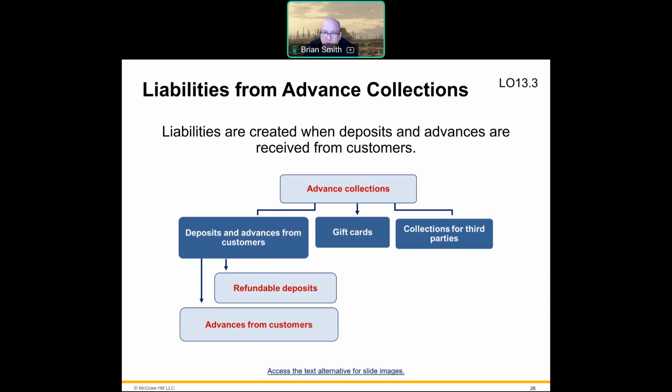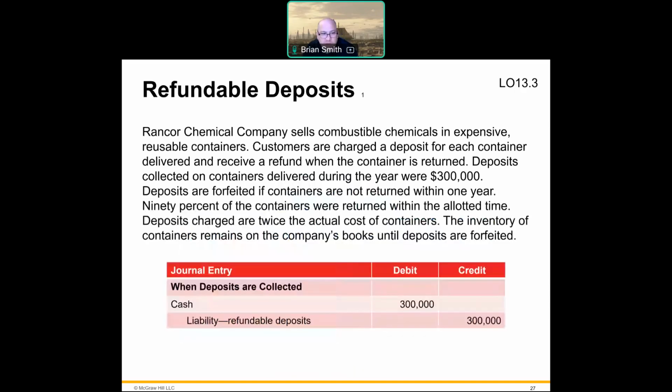If the deposit is refundable, then you have a liability as you accept the cash. So your debit to cash, credit to liability as a refundable deposit. I think they show this as a way for you to learn. I wouldn't put liability hyphen refundable deposit. It's just a refundable deposit, and we know it's a liability. I think they do that just so that you can see what it's supposed to look like, and how that works.